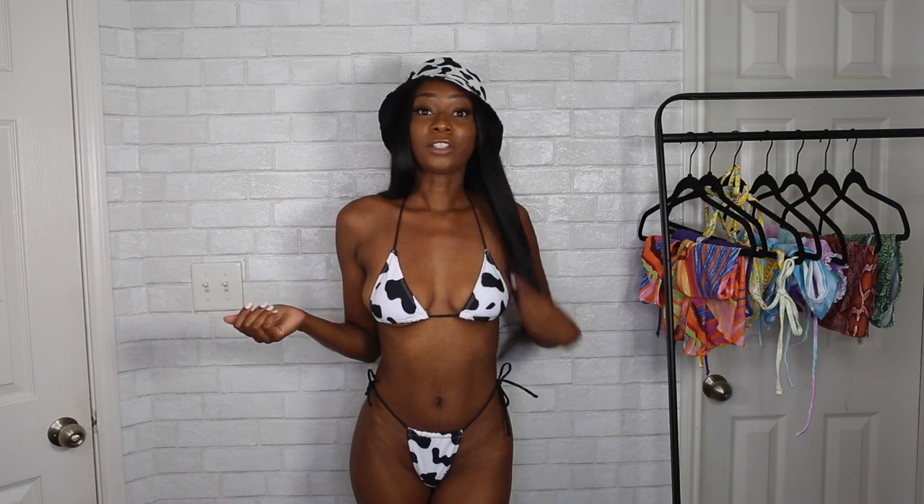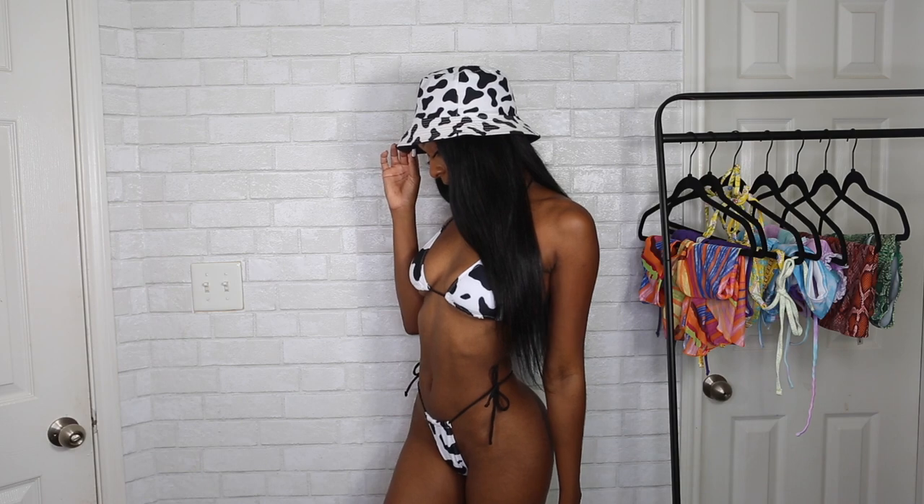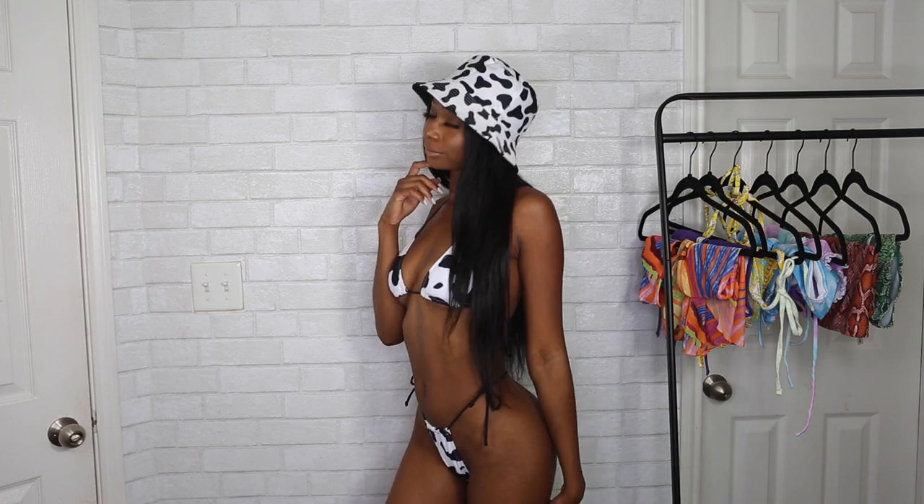I really like this swimsuit — on the side it's giving a little bit of side boob and also some under boob; it's giving boobies all around. The bottoms are showing a lot of skin. In the front you can adjust it just a little bit — this is how wide it goes; it doesn't go too wide, but you can shrink it to make it smaller. The back is a thong — a very little strip of fabric.